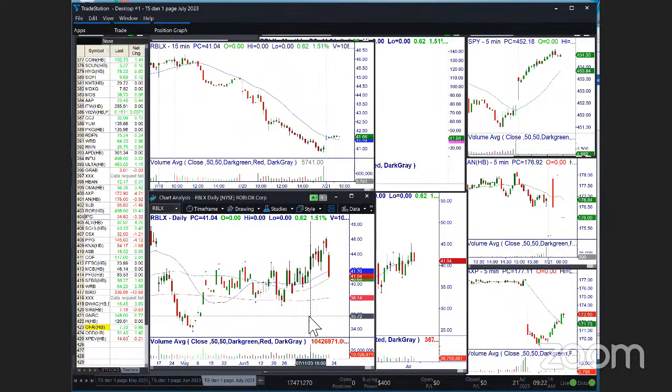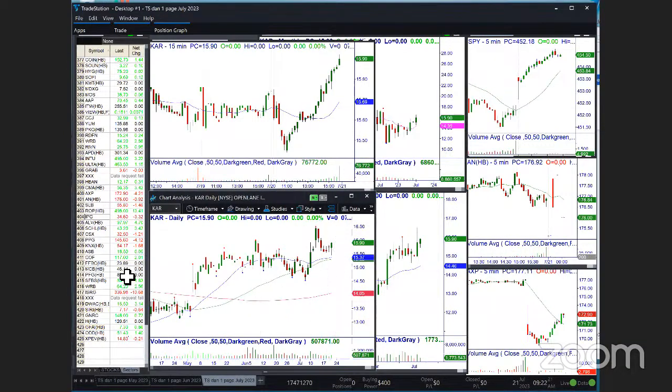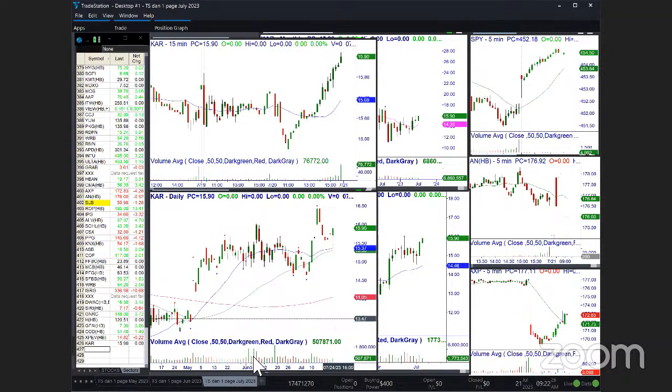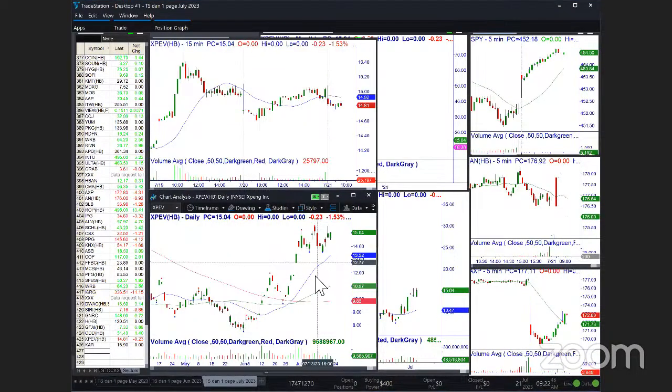Raul KR. There you go. There's a buy setup. I love the range expansion bottoming tail. Yeah, I like carb. That's going on the list. Yeah, I got Riven in my list over here somewhere. This is another bull rectangle after blast off. Oh, I didn't see it moving like this pre-market, but yeah, this was on my list from yesterday. And Alex mentioned XPEV, a little similar, you know, bull rectangle, bullish weekly. So I set an alarm, Alex, 1510. Correct. That's why I put it on the list.